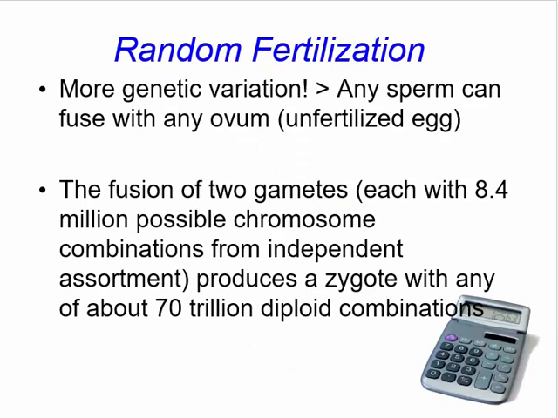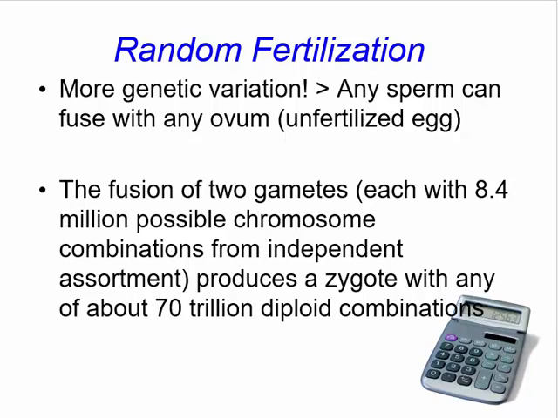On the other end of it here is this idea that, okay, we've produced these gametes. There's all kinds of variation that can lead to those, from the crossing over to 8 million different combinations during metaphase 1 of alignment. But if we think of it another way, when those gametes fuse, you can think, well, statistically, maybe not in reality, but statistically, any gamete could fuse with any other gamete. And the possibilities are staggering. And this is just thinking about gametes from a single individual, from a hypothetical standpoint.